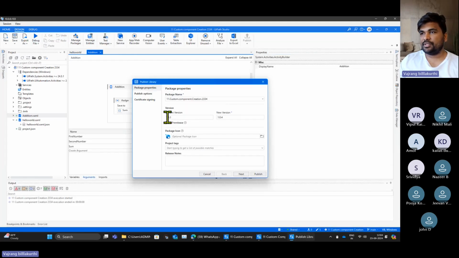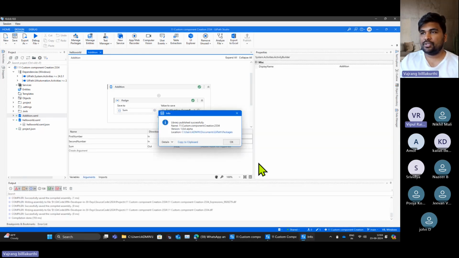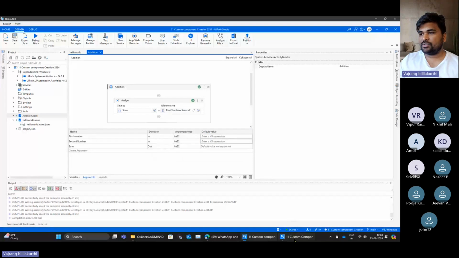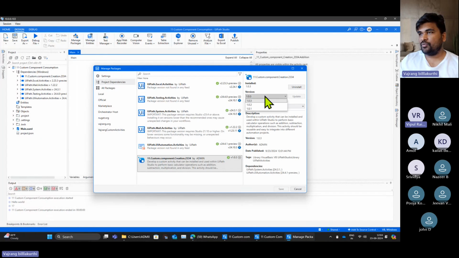Now, since we are making this, every time we cannot have this as upgraded versions, right? There should be pre-release versions, something that only developers should access, which is not stable. If you check this one, this is a pre-release version, and that's how you see activities with preview in the activities. Now if you go to manage packages, we still have 1.0.3 only, right? What happened with this preview version?